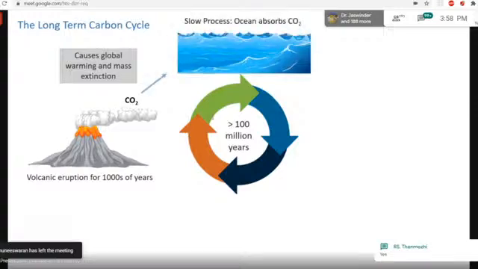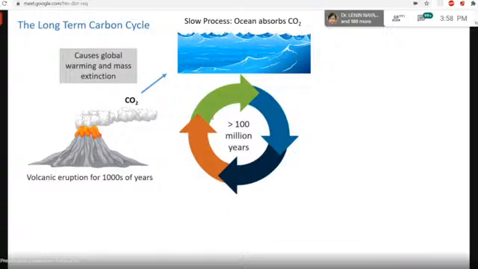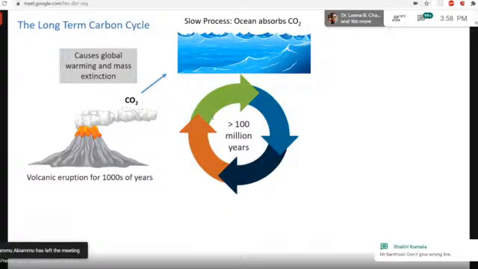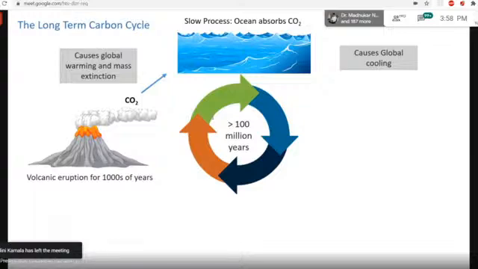And then, in a very slow process, probably hundreds of millions of years, the water in the ocean absorbed the carbon dioxide, right? It's a very slow process, and that lowered the global temperature for life to be reborn, right? And once the carbon dioxide was removed from the atmosphere, there is no greenhouse gas, and the light will be reflected back into space, no global warming, and it's called the cooling effect.